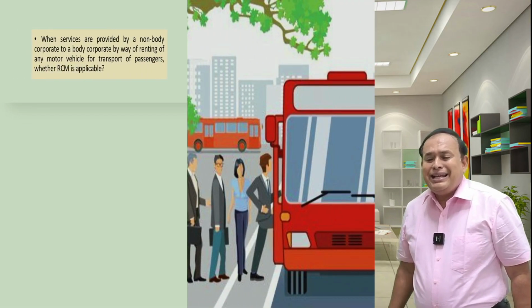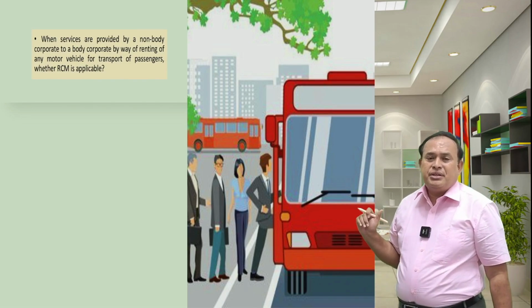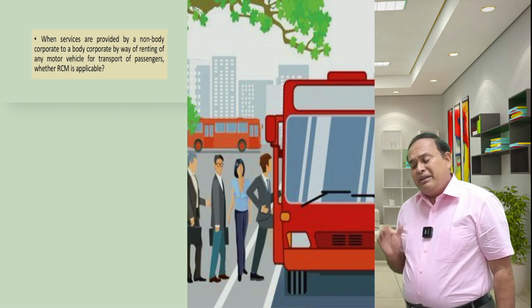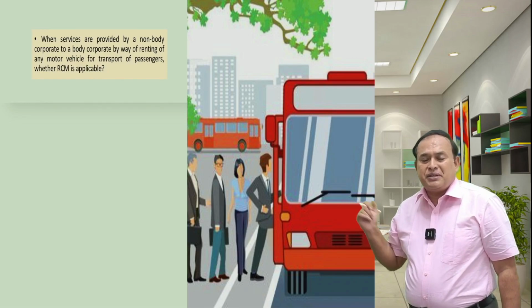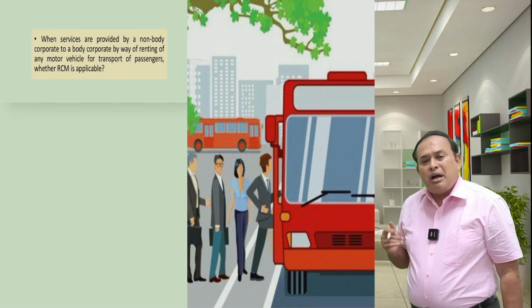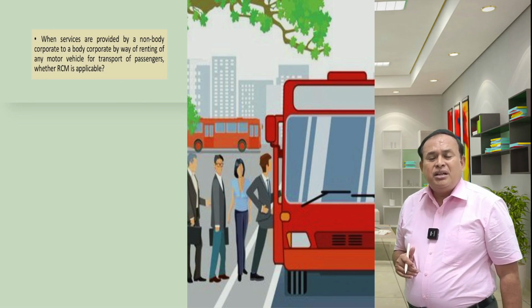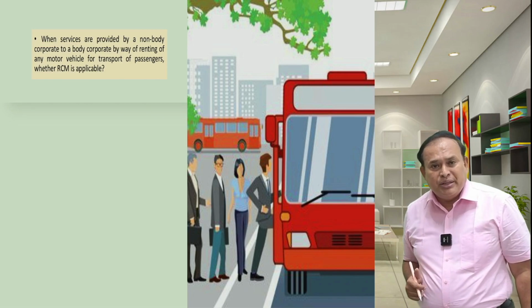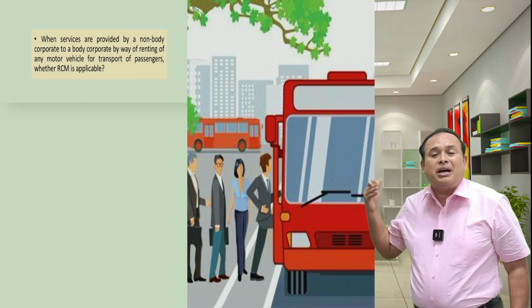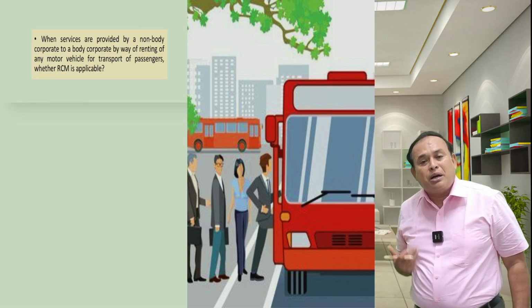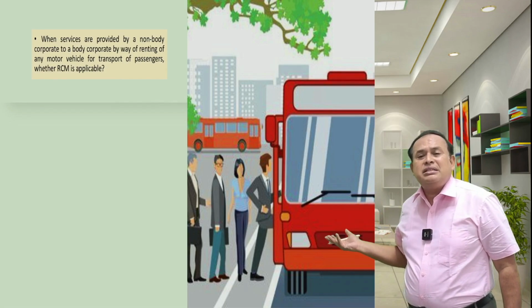A corporate company has taken a passenger vehicle on a rental basis. Meaning what? Whether I use it or not, I have to pay a fixed rent to my supplier of service. If so, a corporate company receives this vehicle rental service for their employees' pick up and drop purpose, is reverse charge applicable or not? Absolutely applicable. Where the supplier is other than a body corporate and the recipient is a body corporate, renting of motor vehicle meant for transportation of passengers is under RCM.